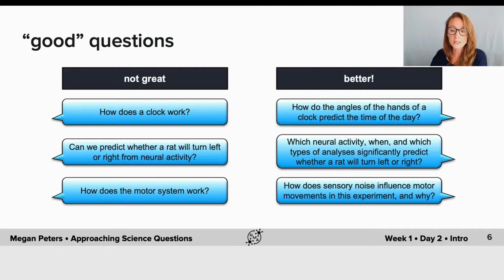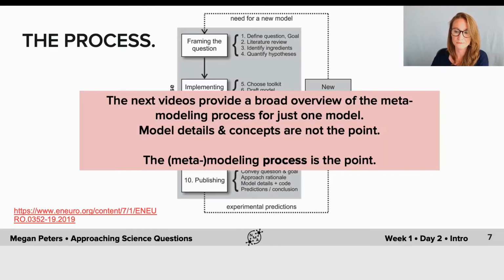So the key really is to try to ask as precise questions as you possibly can when you're learning to model. It's a skill we all have to work on all the time to be able to ask these really careful questions, but I promise you it's well worth the effort. So in these next videos today, we're going to go over this meta modeling process with you. We're going to walk you through a lot of the potential pitfalls that you might run into, so you can avoid these dead ends in your own projects, and you can learn to build precise and powerful models yourselves.